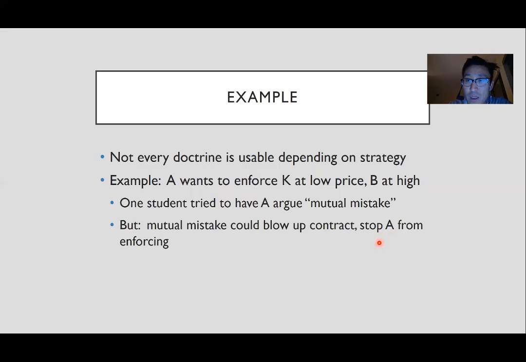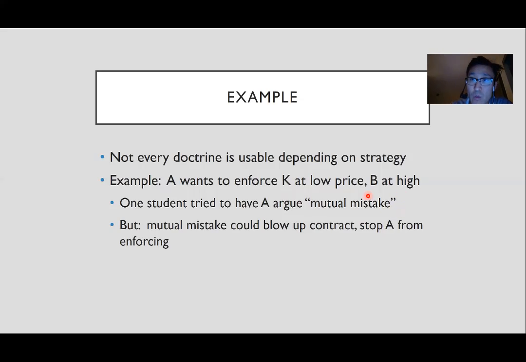such that A is not able to enforce the contract at a low price. And in this case, if I remember the facts correctly, A would not have been thrilled at all to walk away from the contract because he was in desperate need of the money. I can't remember the exact facts, but this is a pretty concrete example where you have to know that A needs to enforce the contract, and that would force you to the conclusion that mutual mistake is not really a starter here.